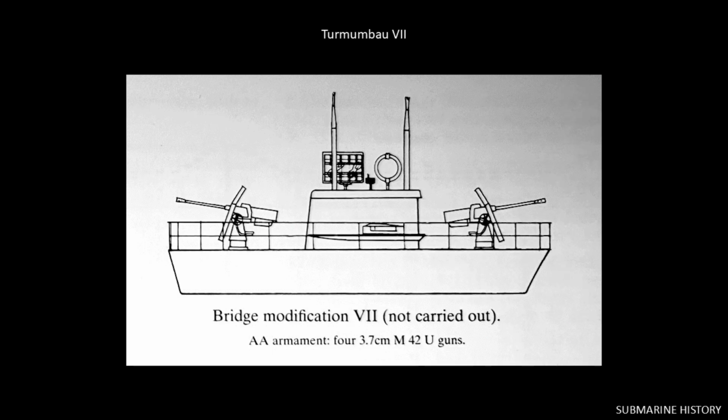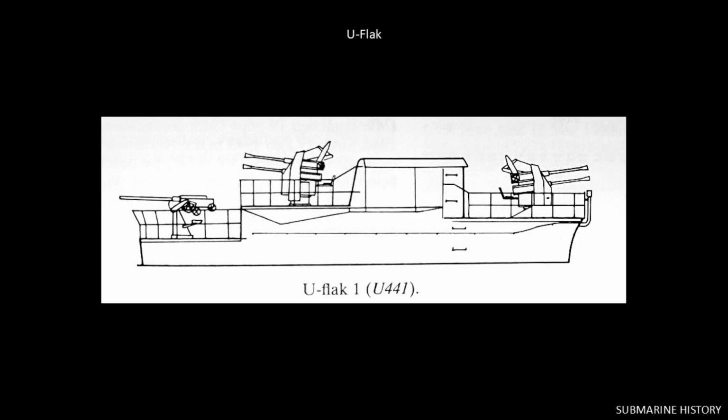Bridge modification 7 never left the design board, but it was intended to consist of 4 single 37mm cannons. Okay, now we come to the U-Flaks, a specific variation on the Wintergarten concept. As we previously said, U-boats were getting hammered crossing the Bay of Biscay, and the idea was to provide them escorts outside the range of German surface ships. That was the goal of the U-Flaks.